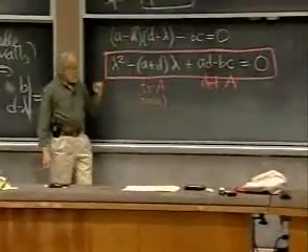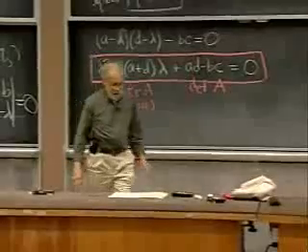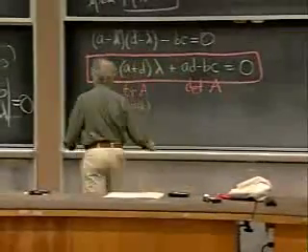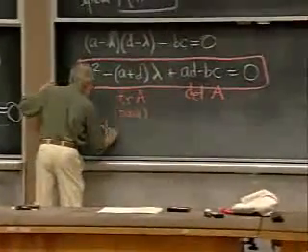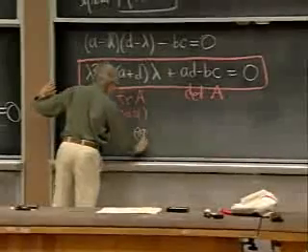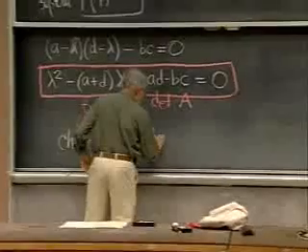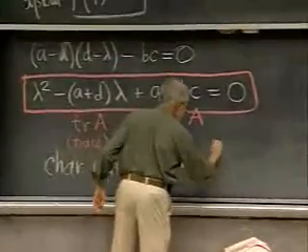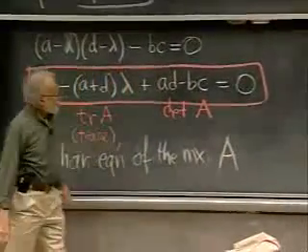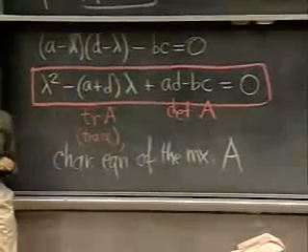So you can immediately write down this characteristic equation. Let's give it once more its name. So this is the characteristic equation. Of what? Of the matrix now. Not of the system. Of the matrix. You have a 2 by 2 matrix. You can immediately write down its characteristic equation.